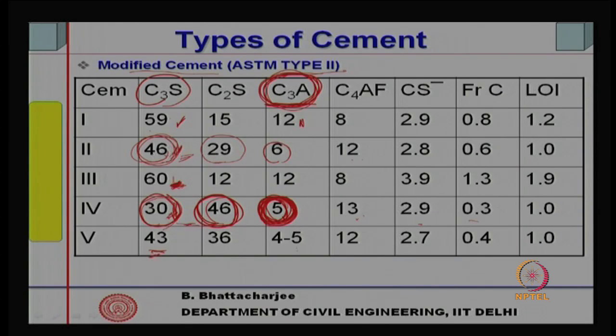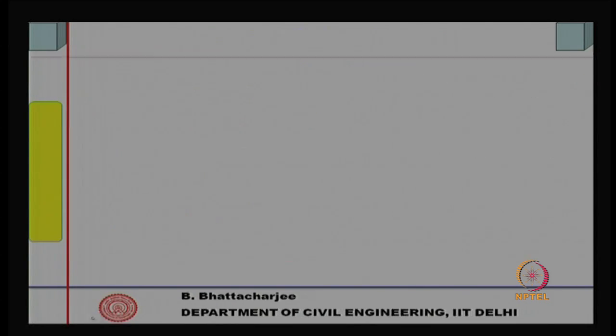So, therefore, in this cement you have the least C3A, 4 to 5 percent only, a very small quantity. A sulphate resisting cement will have the least quantity of C3A, but then C3S is also reduced and C2S is increased somewhat compared to this. So, C3S is reduced, but the main aspect is that it should have low C3A in the case of sulphate resisting cement. So, these cements we have looked into right now.